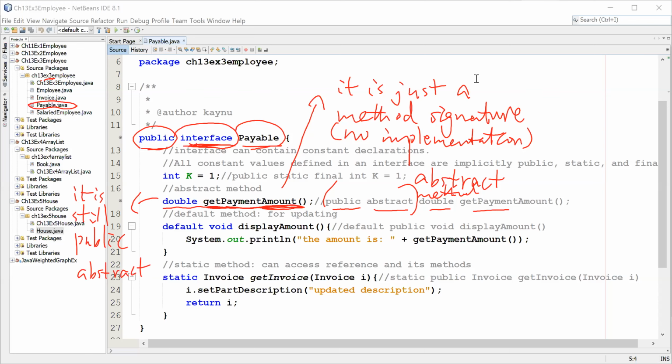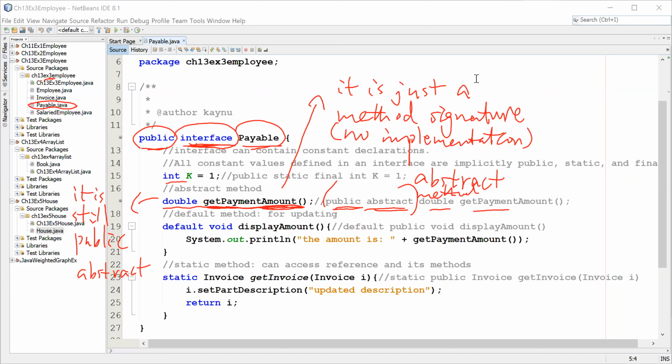It's not mandatory that you write public and abstract in an interface definition; by default it's public and abstract. So this is an abstract method you define.